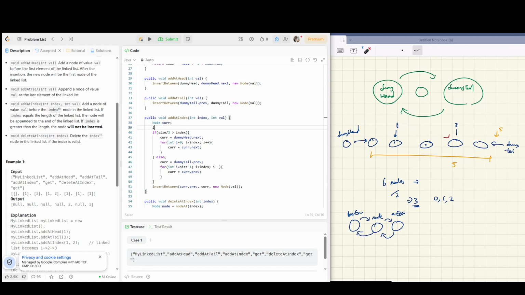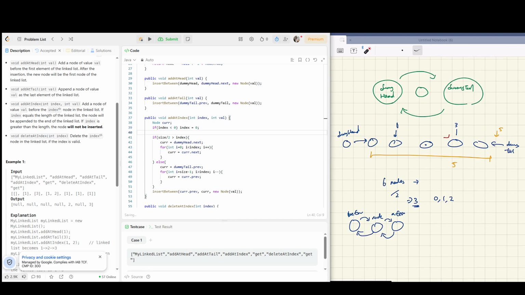So if index is less than 0, we should set it to 0. We shouldn't just throw null. And if index is greater than size, that means it's just wrong, so we just return.